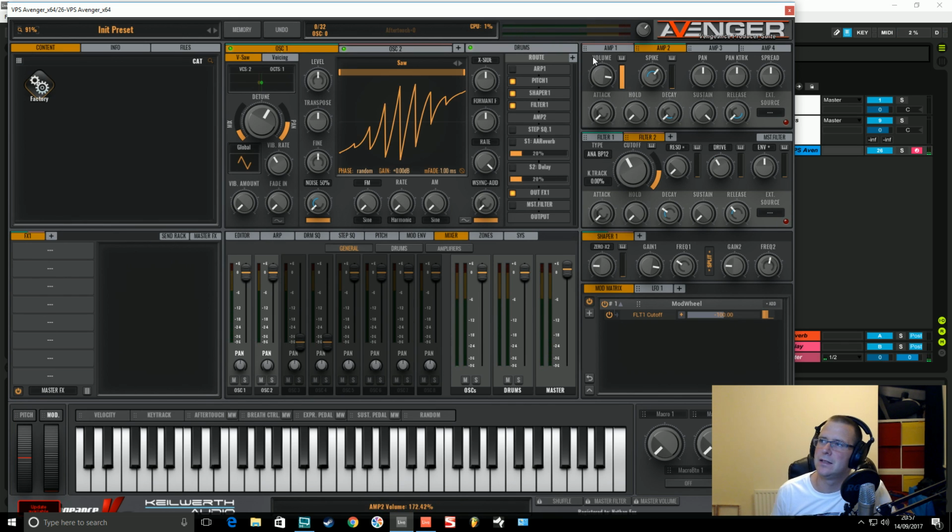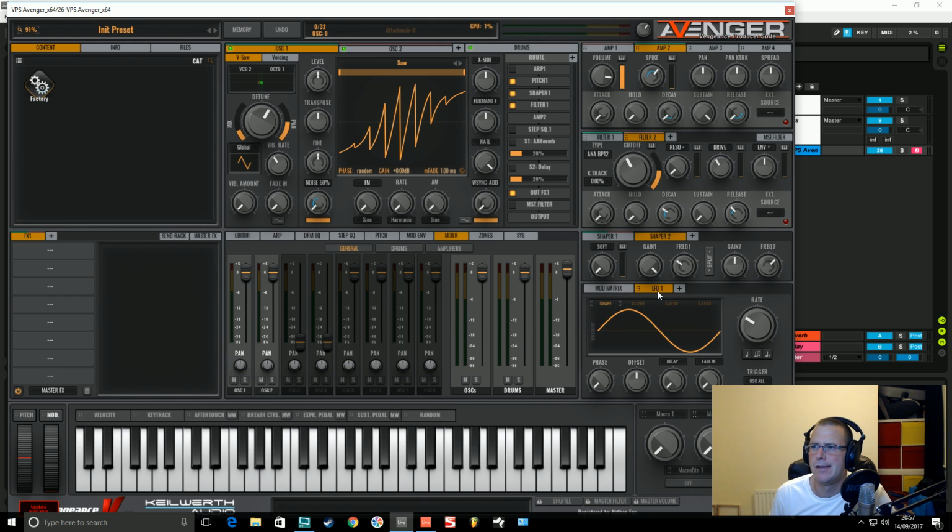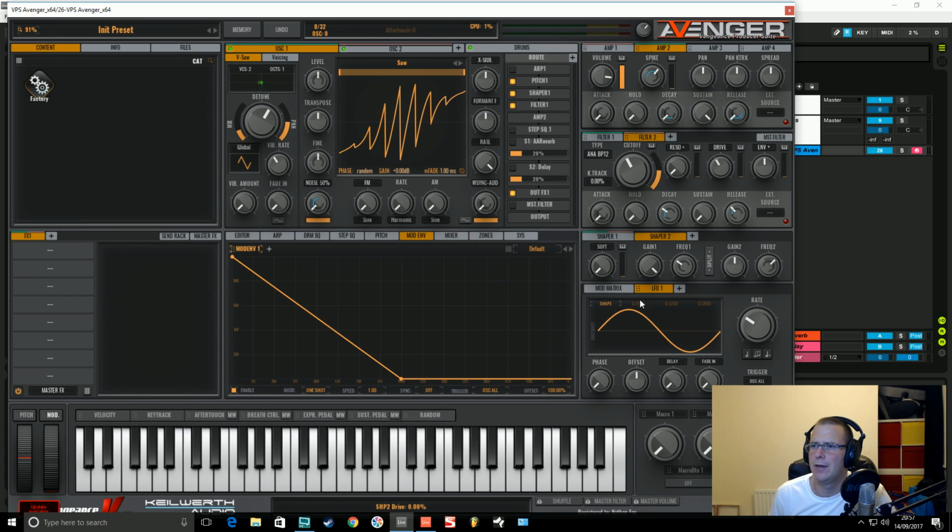Yes, anyway, that is the amp section, the filter section, and the shaper section. Again, you can add in as many shapers as you like as well. Next, we will be going over LFOs, and if we've got time, mod envelopes. These are a little bit more involved. There's a lot more controls in these. You can do some crazy stuff. Yep, and then we'll start pushing into the wavetables and effect sections.